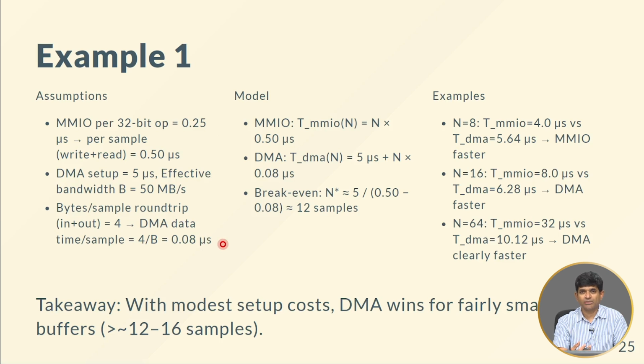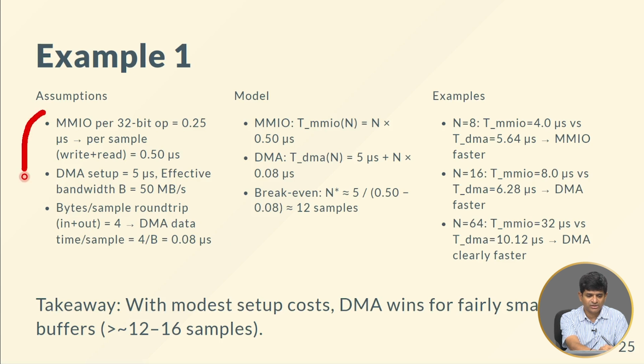I have chosen these numbers in such a way that it allows me to illustrate at what point it makes more sense to use MMIO versus DMA, and to also show you the potential scenarios in which you might prefer one over the other. In reality, every microcontroller, every bus, every SoC will have a different set of trade-offs. The numbers will change and you will need to know the numbers for the scenario that you are dealing with in order to make appropriate decisions.